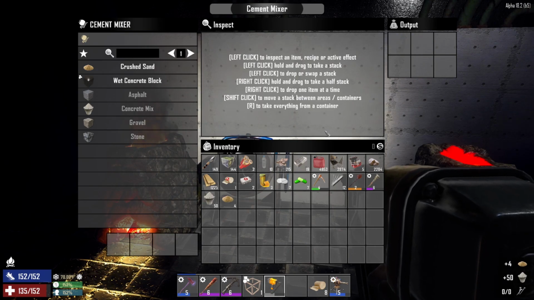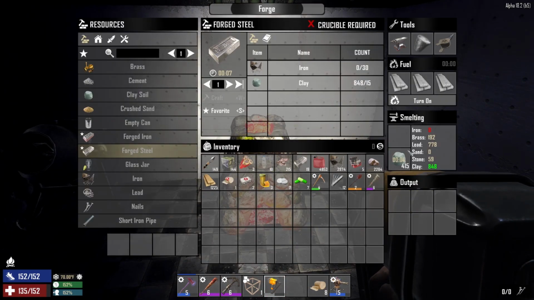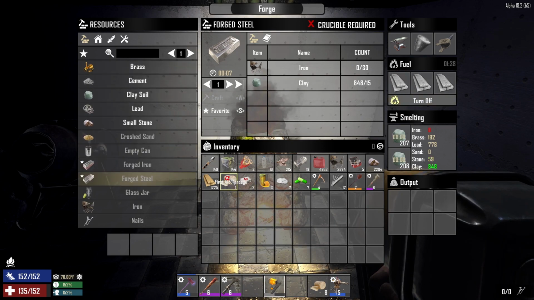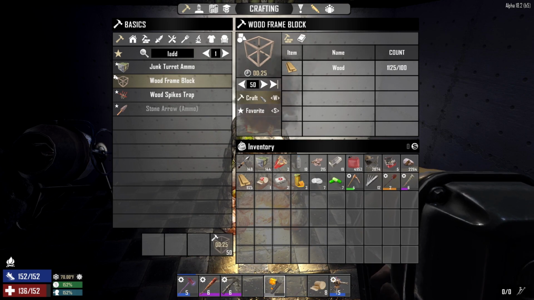Look at that, there's some concrete mix. Sure, whatever, we'll just throw that in there. We'll worry about upgrading the rest of it later. And this guy, we can just go ahead and give you... Sure, one more frame, I guess. I don't know. Alright, wood block frame. Do 50 of these guys.